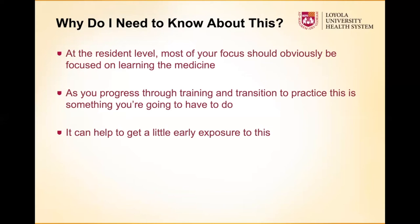The way most systems work, they're looking at your RVU-based productivity. These are things that measure your productivity, and obviously part of the way you get paid — your practice gets paid, your hospital gets paid — has to do with appropriately reporting these codes and diagnoses. Depending on your practice setting, you may have a professional coder doing a lot of this for you, or you may be doing it largely on your own. It's very helpful to at least have an idea, because there are a lot of resources out there to help figure out how you're doing things.